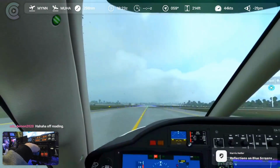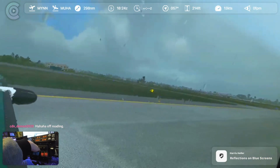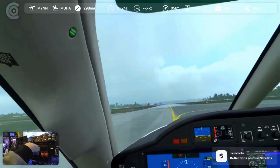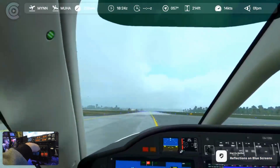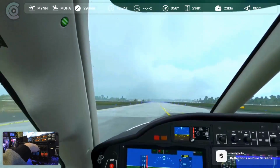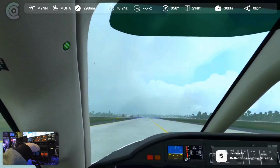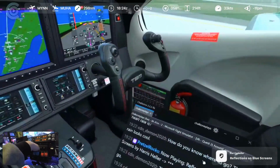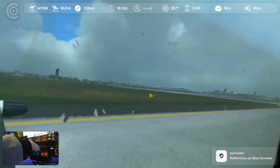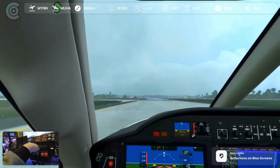It's definitely a large airport, so what's this? Is that Charlie? That's Charlie, okay. Who knows what they've done with the lettering here. I'm hoping that the next one is going to be Delta. Or maybe this was, yeah. That looks like there's a bunch of gates over there, so we're going to guess that this here is Delta. Oh, the rain, man. That looks like a D. That is Delta. I'm sure you can't make that out on the stream. I can barely make it out with my eyes in the headset, but this is Delta.